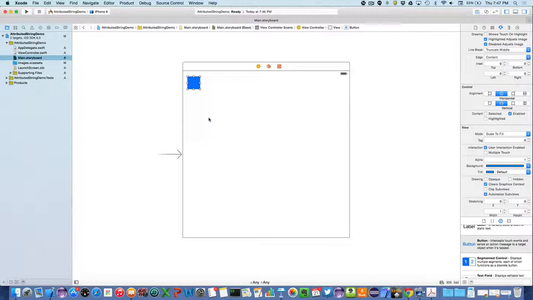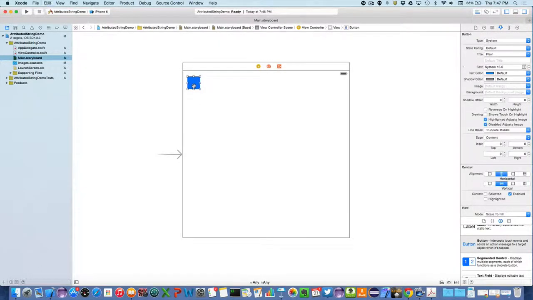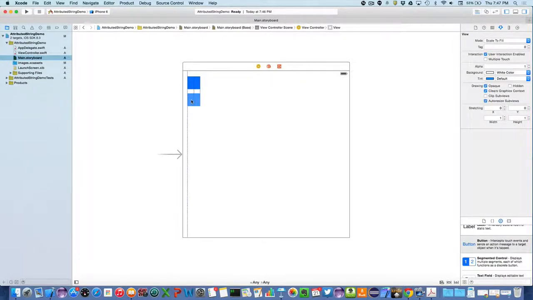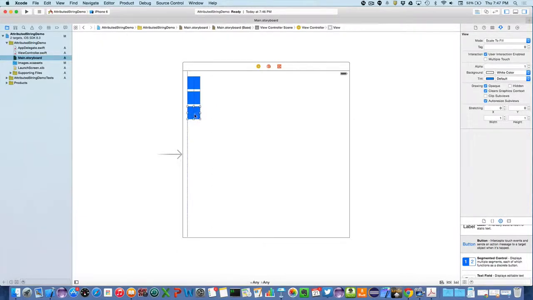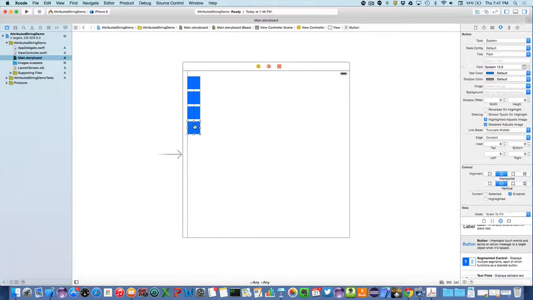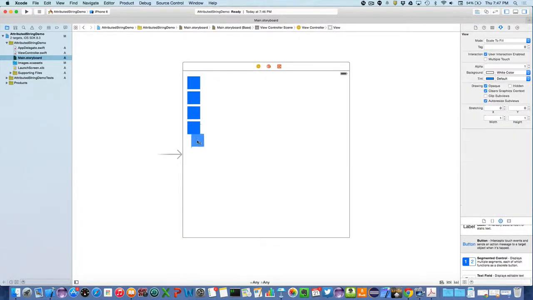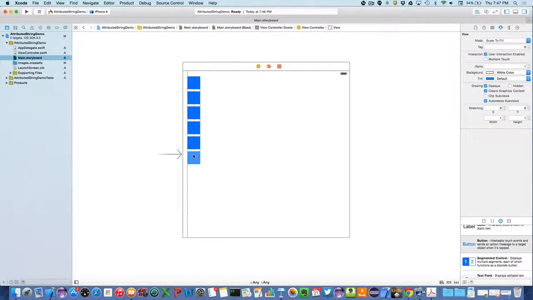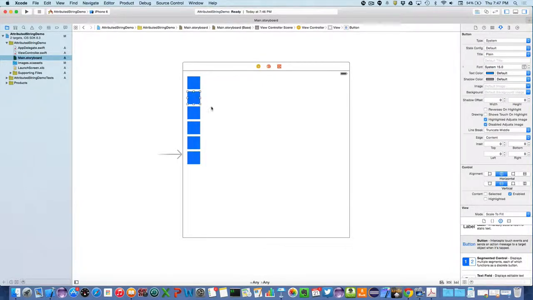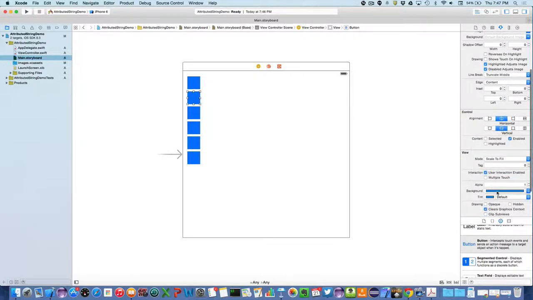If I want to change the color of text, I'll press the blue button and so forth. So let me add a few of these. So there's a blue one, and we'll just go ahead and add 6 of them. And then we'll vary the color a little bit on each of these.